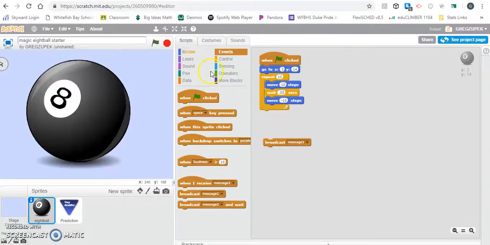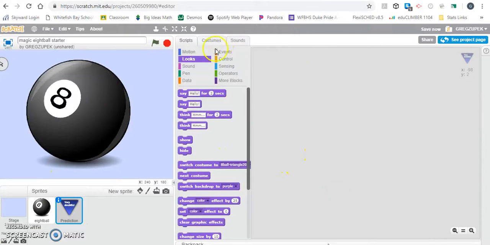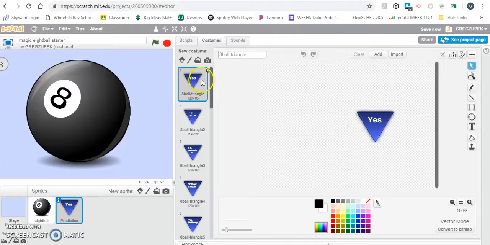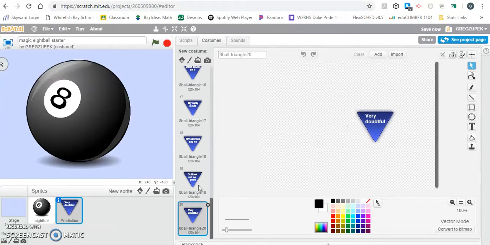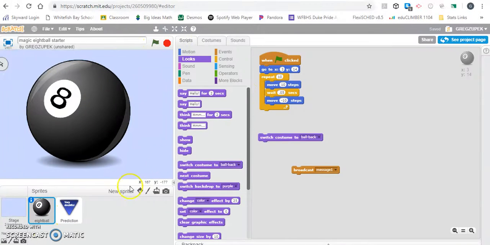So the idea for me is I'm thinking, well, after it does all that movement, what it needs to do is it's going to need to change its costume, right? So there's going to be a look there. So I need to switch the costume to the front or the back, right? And then I'm going to need to do some stuff. So when I flip it over, that's when I need to get a random message. So this other sprite is going to be your random messages. What I want you to notice about this sprite though is that there's 20 of them. So sprite number 1 all the way to sprite number 20. So the idea is you can have a sprite change costume just based off of a number.